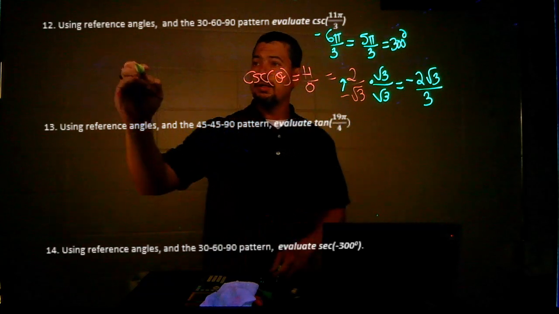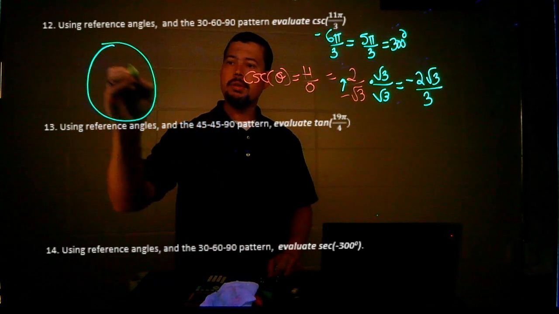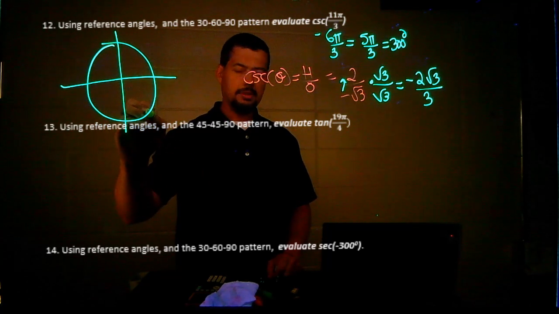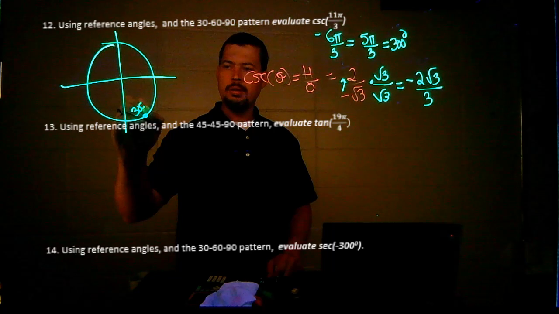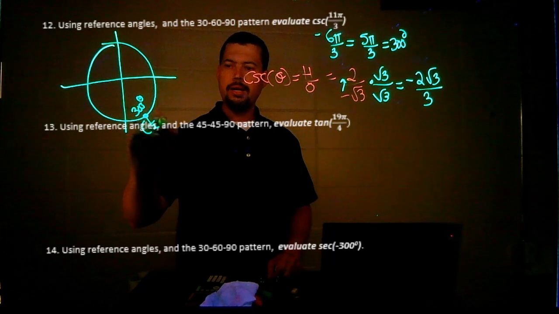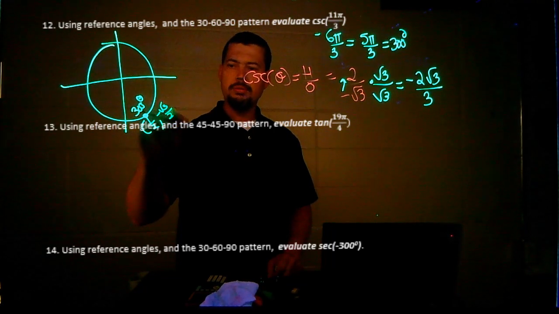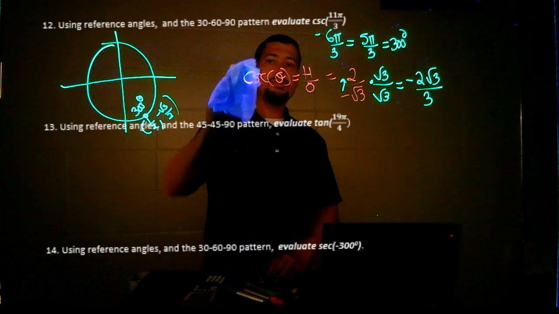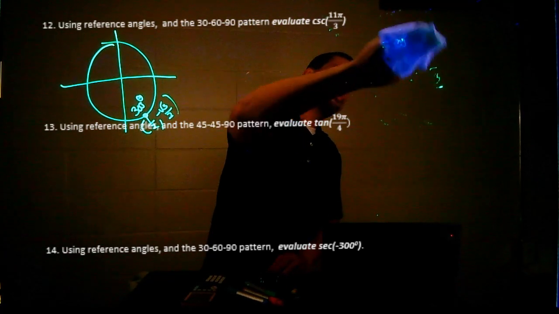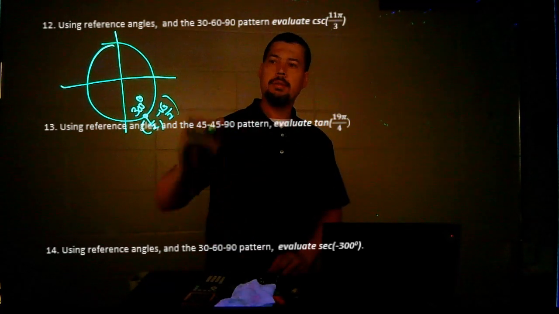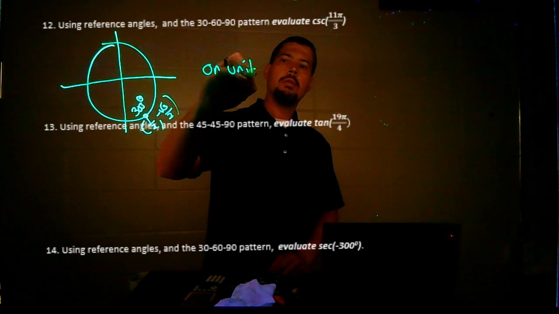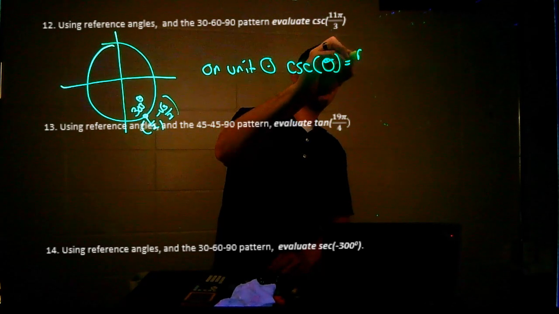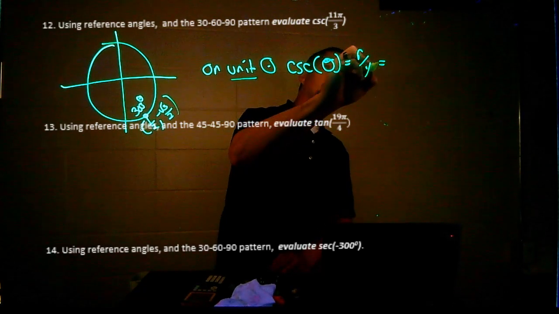to this thing. And this is going to be just for reference only. You guys have memorized the unit circle. You're at 300 degrees. The ordered pair here is 1/2, comma, negative root 3 over 2. That's what she is, right? And on the unit circle, the cosecant ratio is 1 over y. It's actually r over y, but if you're on the unit circle, it's 1 over y.